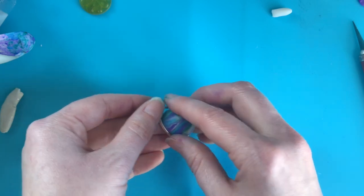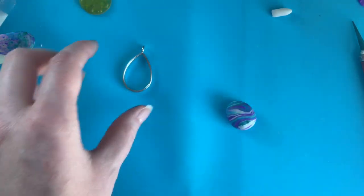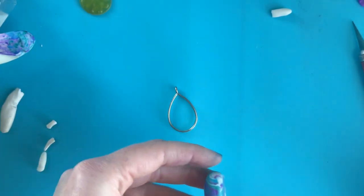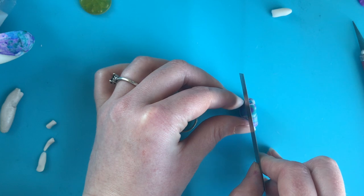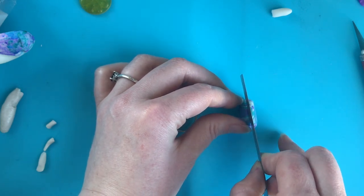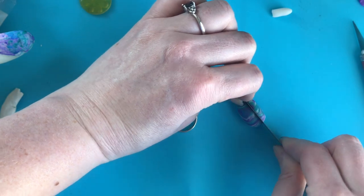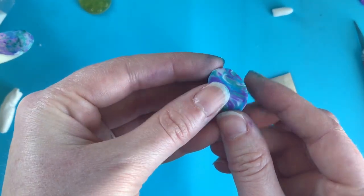I think I'm gonna grab another bezel, because I'm pretty sure I have a larger teardrop size. So let me look really quick. I do not have a larger bezel. So I'm actually going to cut some of this off. Not too much, but I want to cut some of it off. Ooh, look how pretty that is inside. Oh, that's so pretty.